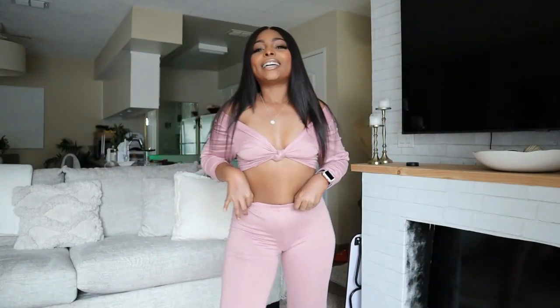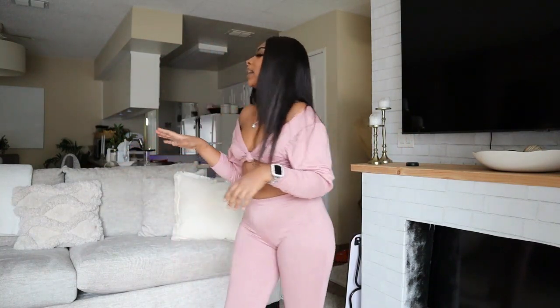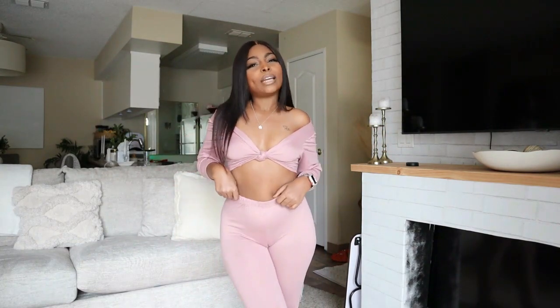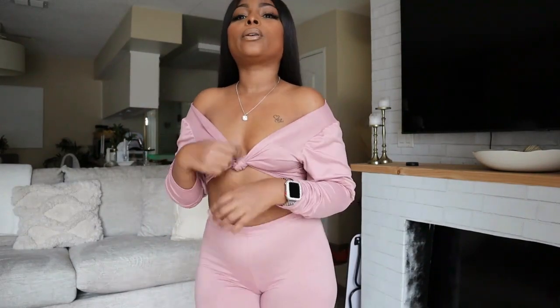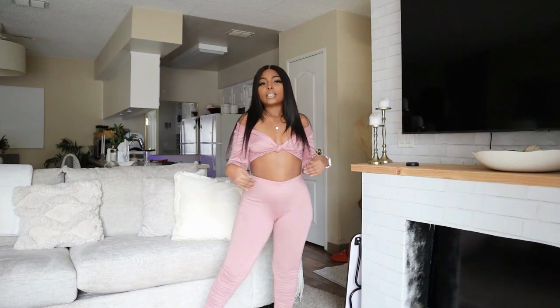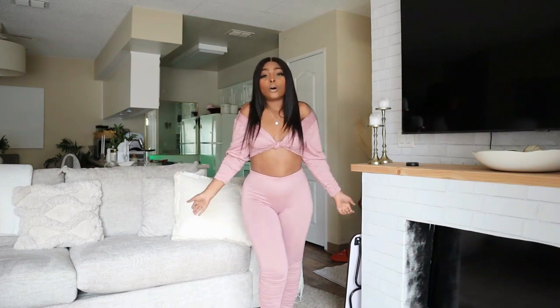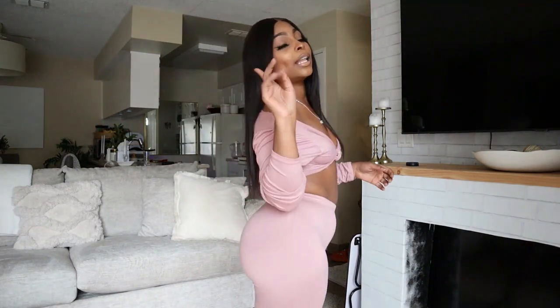First outfit — I was already wearing this today running around stores. I started with pink, so why not. I originally got this little two-piece set from Rainbow a while back. It came with a top and bottom, but the top didn't fit well up top, so I sliced it in the middle and tied it. If you're chilling at home, this is a cute little fit with your slippers, or throw a jacket over it and even go out with heels.